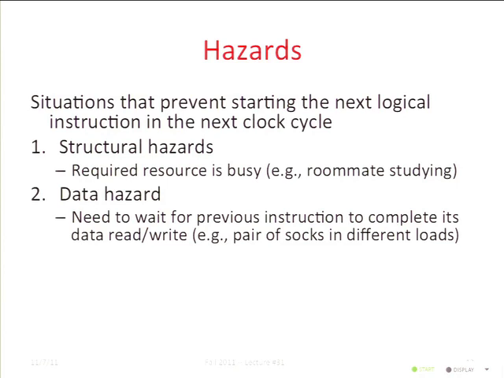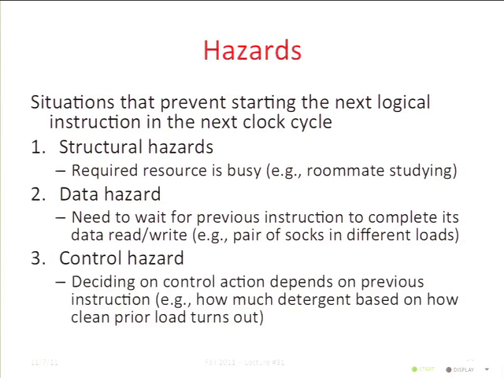And the example there, so I guess the structural hazard is, you want to put your laundry away, but your roommate is studying, and you don't want to disturb your roommate. That one's probably not very realistic. This one may be more realistic, which is somehow your socks got separated into two different loads, and you're not done until you've gotten both of them. That's a data hazard. And then a control hazard is, remember, we've got a bunch of instructions, and we're saying, okay, start this instruction, then start the next one, then the next one. But a lot of times we don't know what the next instruction is really going to be because we have conditional branches, or jumps and things like that.